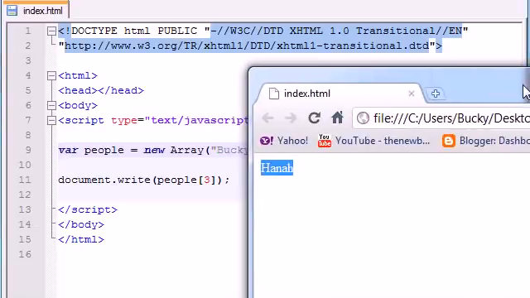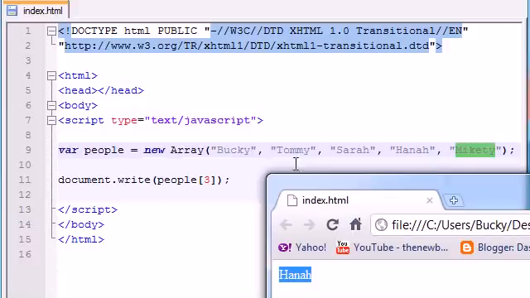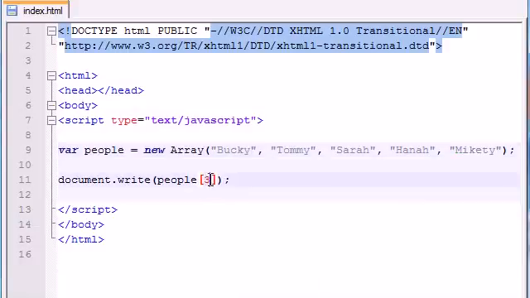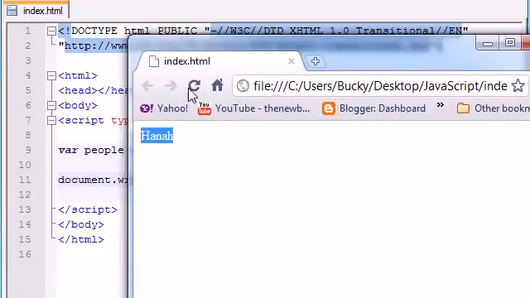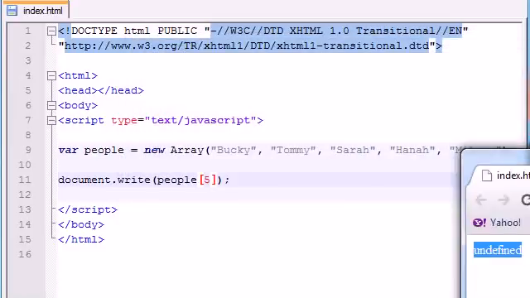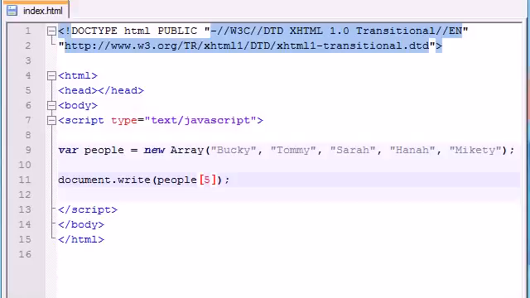And look what happens whenever you try to access something outside of that, like 5. It's going to give you something called undefined, because your computer is not going to know what you're talking about. So save this and refresh, and it says undefined. This is pretty much JavaScript's way of saying you got an error, you did something wrong, go fix it. So basically that is how you create an array, and in future tutorials I'm going to show you why these are useful and why it's a lot easier than creating multiple variables. But for now, that's all I got for you guys.